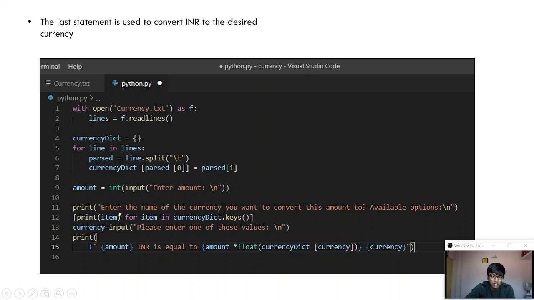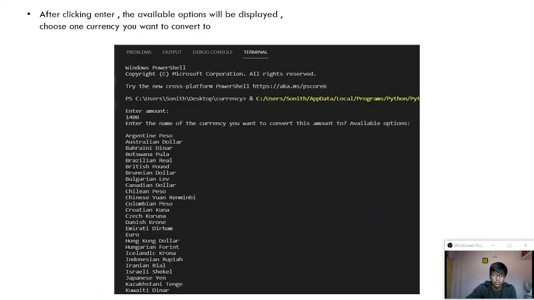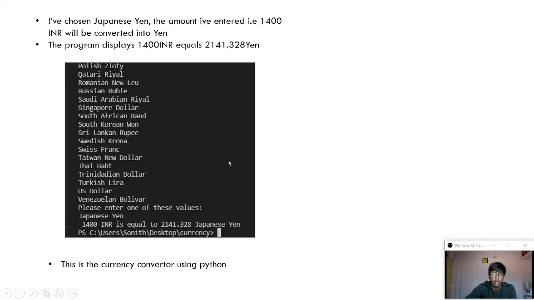These three lines give the option for us to choose which currency we want to convert to. I've chosen Japanese yen, and the amount I've entered is 1,400 INR, which will be converted into Japanese yen.